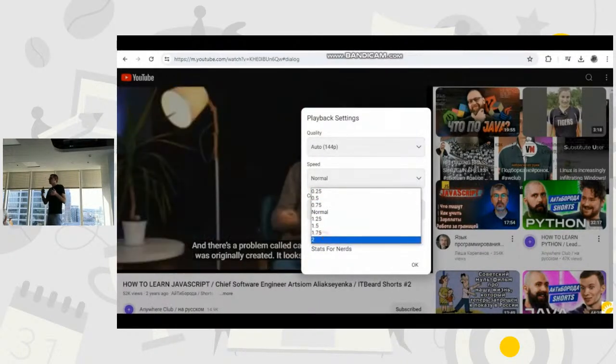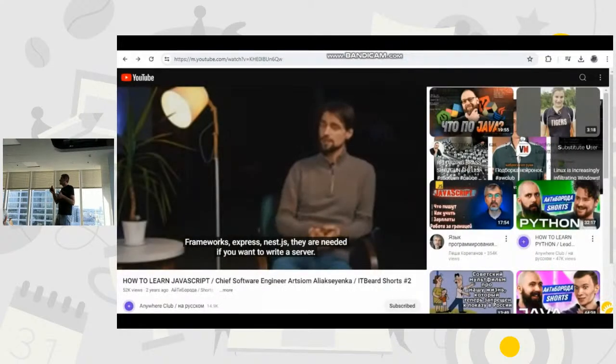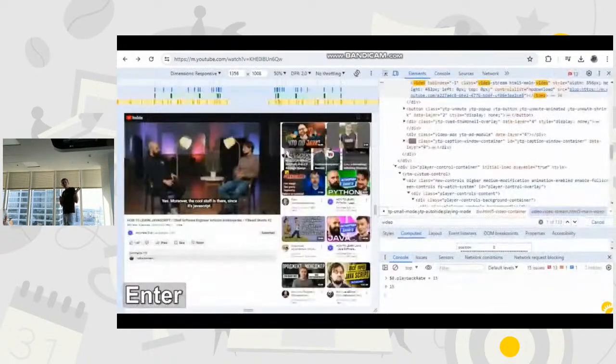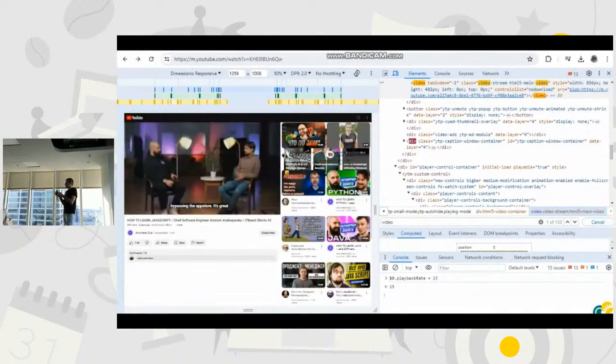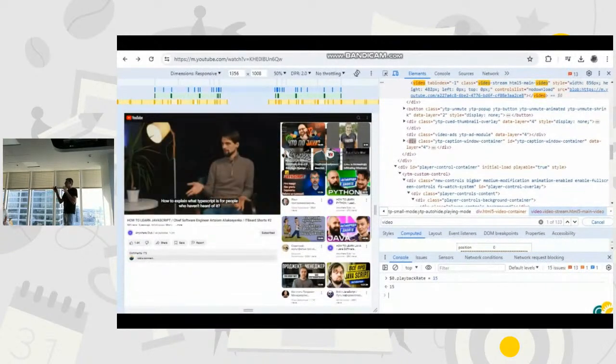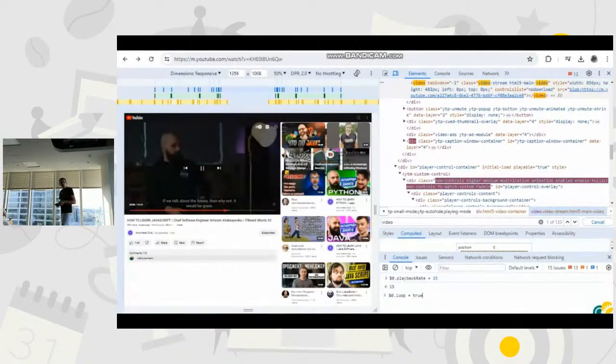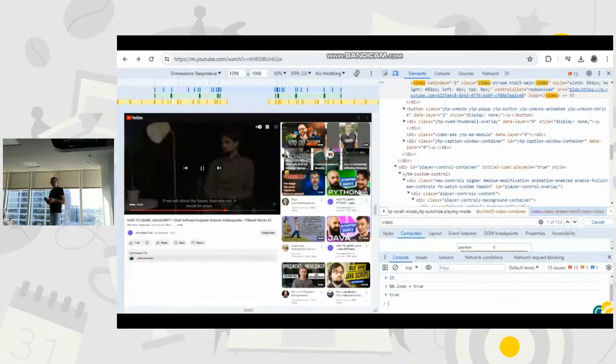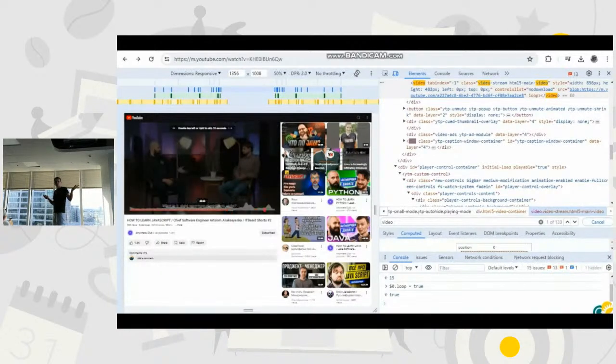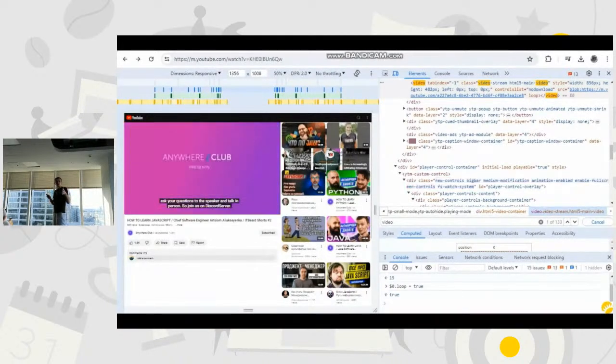Here I can slow down as well. If, let's say, you need to see your video frame by frame, how it works. Here you have a limitation of 0.2, but you can put, let's say, 0.1, and it will be really slow, and you can do whatever needs to be done with the picture playing here in the video. So that's one of the ways to interact with your application through the console, using features which are integrated into your website.